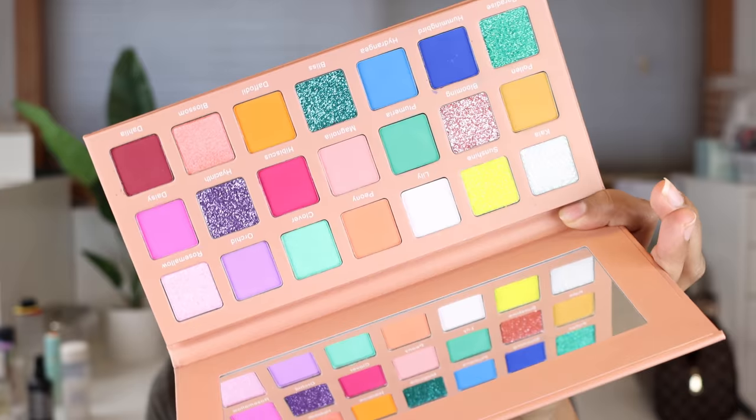The next thing I want to show is something I got in PR — I'm so excited! This is the Midas Cosmetics Flower Bomb Palette. They've had this palette for quite some time, recently repackaged it, and the owner was kind enough to send it to me. I've already done a look with this — you'd have seen it on my Instagram. It's just such a beautiful, colorful spring palette with so many fun looks I can create. She also sent me the Midas sponge, which comes in a cute little container and is very very soft. I do love my cheap powder puff sponge but if you're placing a Midas order anyway, you can throw this in. I also have a code with them.